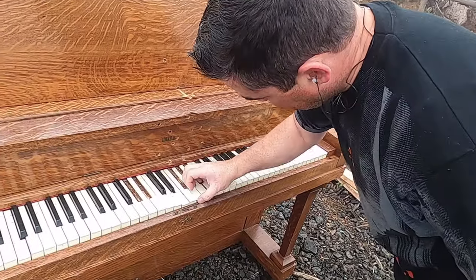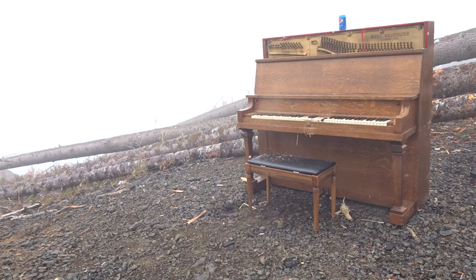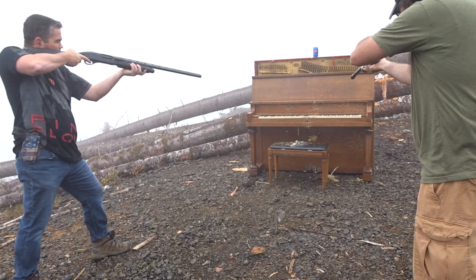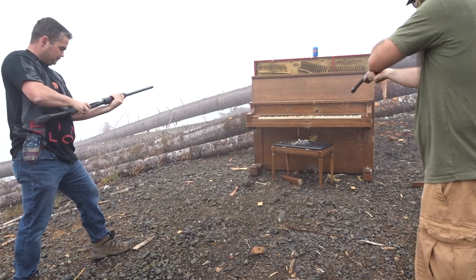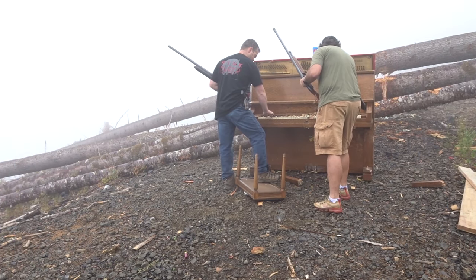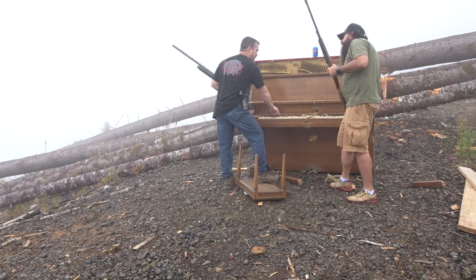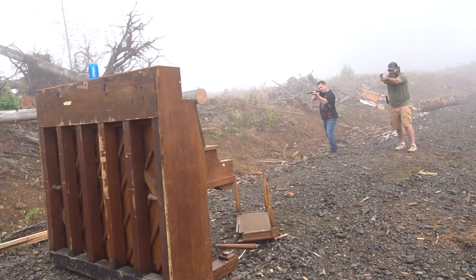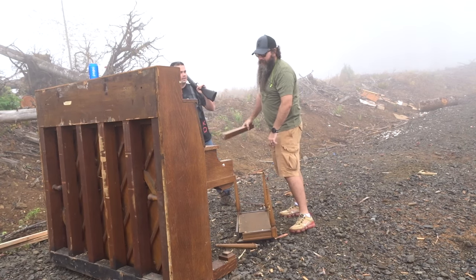Great, your wife's gonna be pissed. What should we do with these clubs? Well, we could fence. Let's take out the piano. Let's pound on the piano.